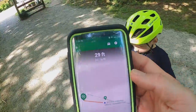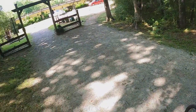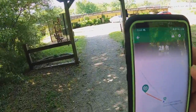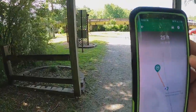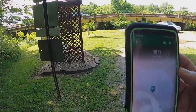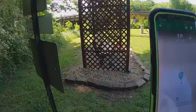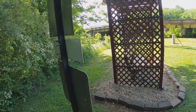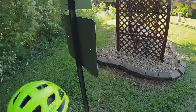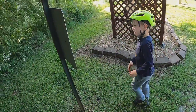So we made it to the beginning of the trailhead. See, we're at the beginning and 32 feet away. It's kind of over to our left. 25, 14. Oh, it's right in here. All right, JT, it's gonna be right in here somewhere. We're 3 feet away. Let's find that thing. You get it. Bet you can find it.